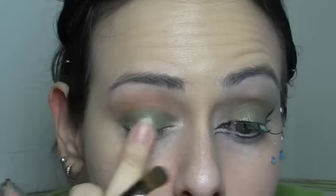There we are, and then we are going to add a little bit of highlight, which is this color here. It is a white with a golden shimmer. You can place it on your finger and just place it right in the middle for a nice shimmery highlight.